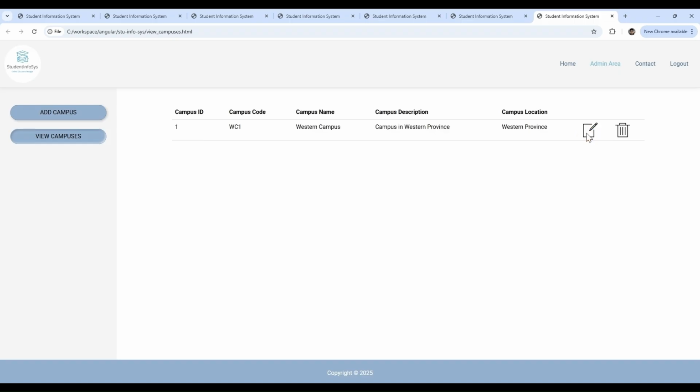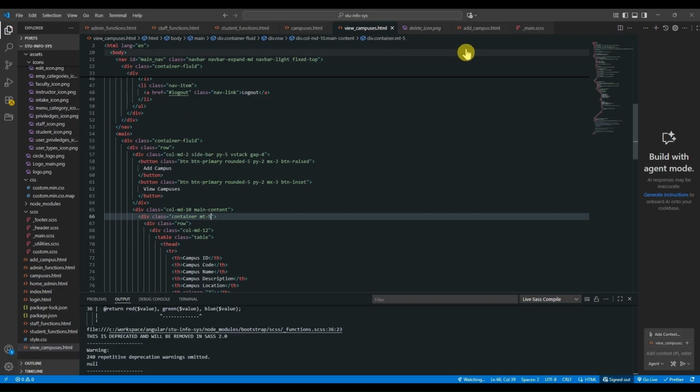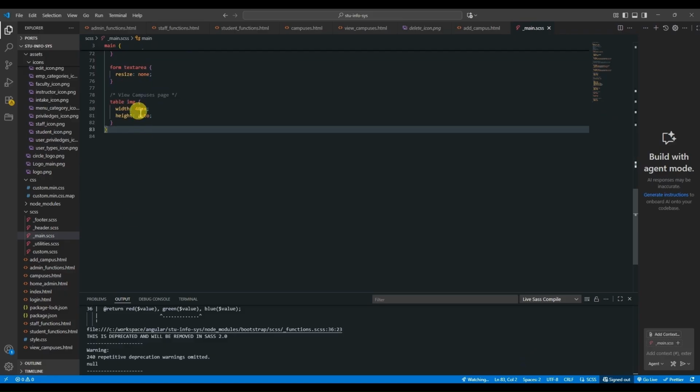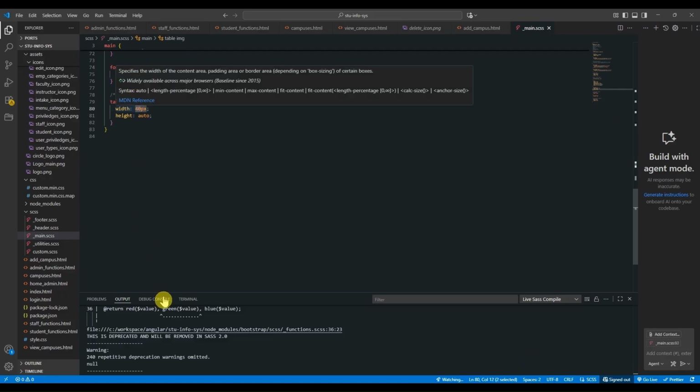This size also looks okay. Maybe I will reduce it a little bit more. Let me give it as 30 pixels.